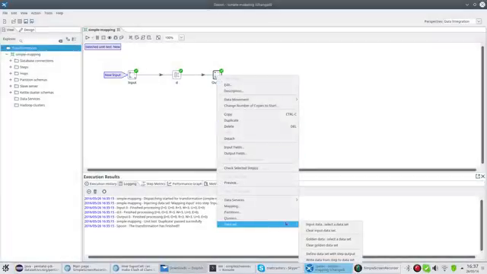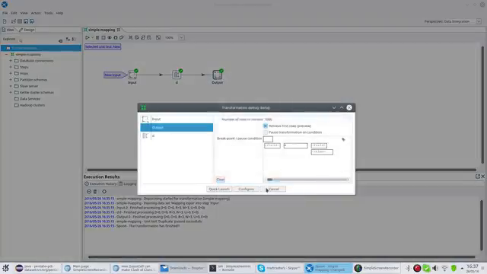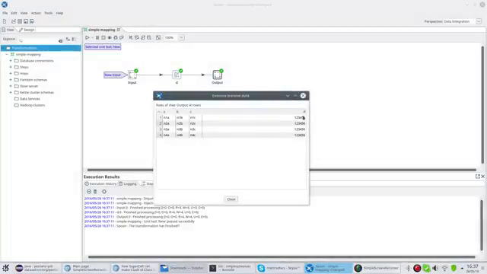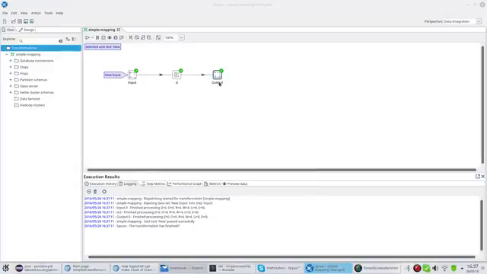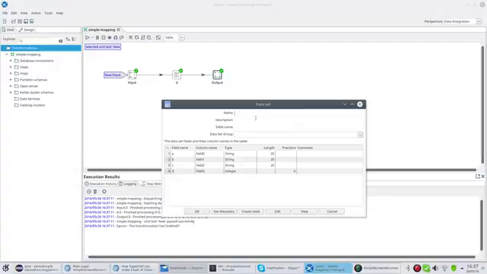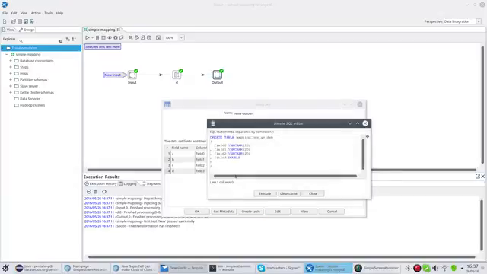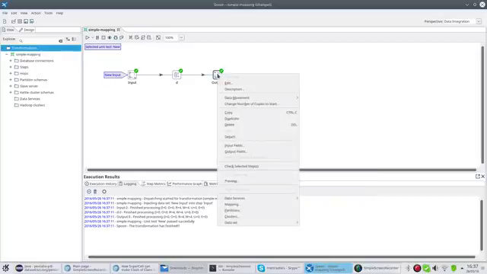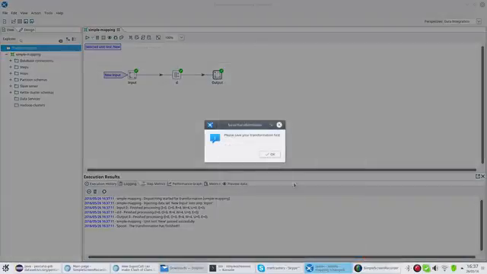I can develop my transformation, and I can preview the output of this, and I can say, okay, this is what I want. Now I can manually define a data set again, and this is then called the golden data set. Let's call this new golden. There we go. And we can create a table, but instead of manually typing this all in, we have the option of writing the data from the step, while it's running, to the data set.